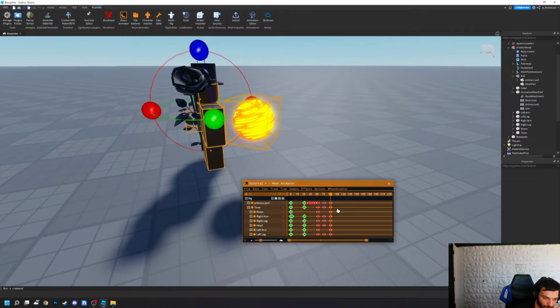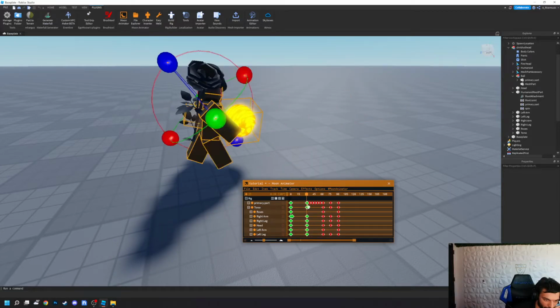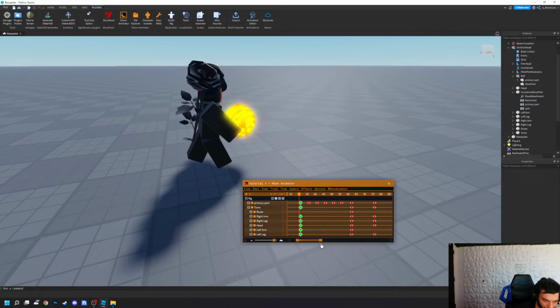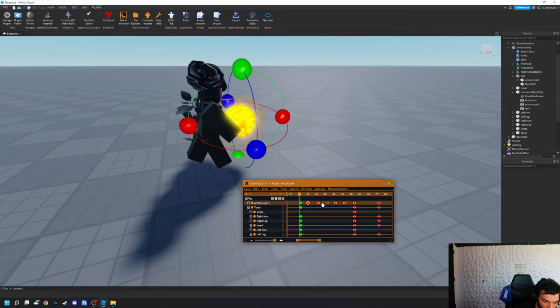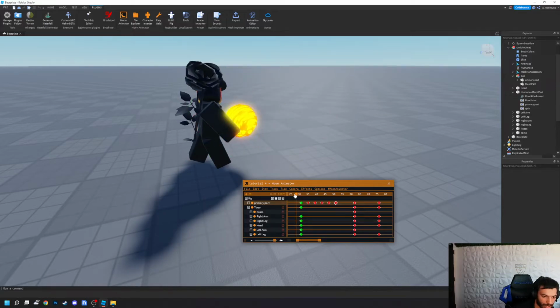And then he throws the ball. I may come into here a little bit and change the speed of these keyframes as well, because I really want this to happen as fast as possible, even faster than the speed it's going now. So probably come in and drag these in a little bit more, so that it's going to hit that target and then come back.